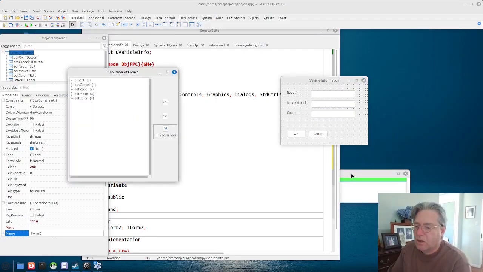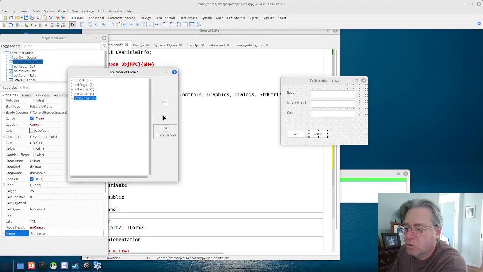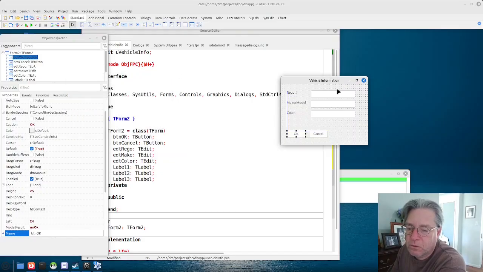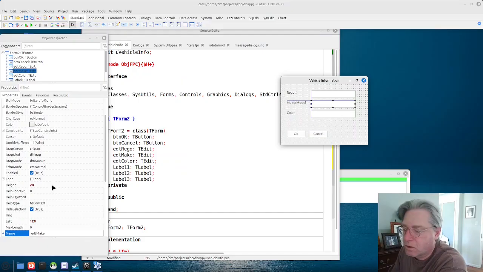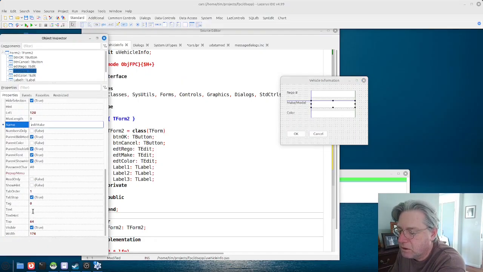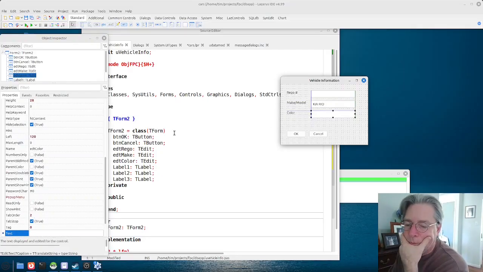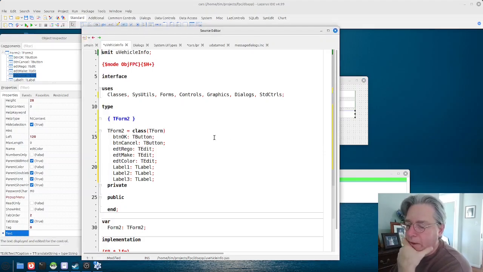So let's just check our tab order now. I want to make sure that we start in the rego field as well, but we'll cover that in a moment. And actually, if we automatically fill that and that one, we're just going to put some default text into here. Kia Rio. And that's going to contain that one there, so we're going to want to probably put it there. Or not, but anyway, let's go.